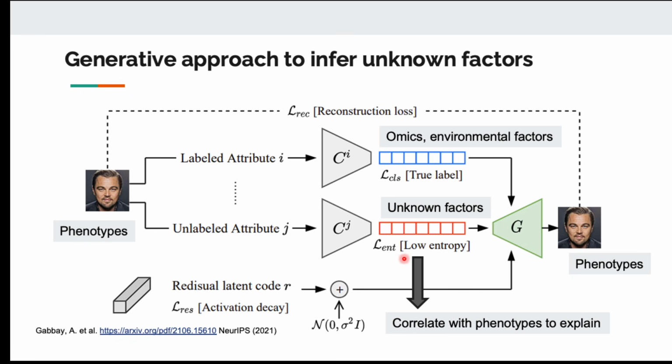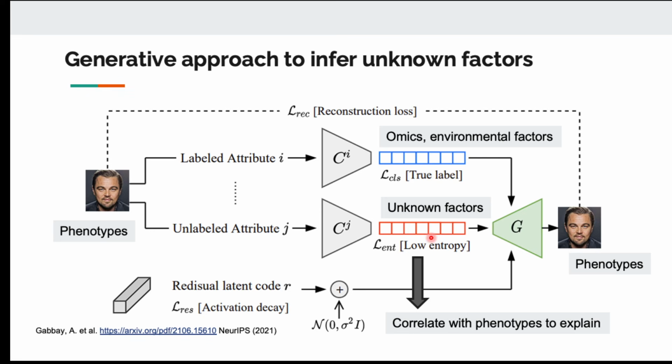If we want to understand what these unknown factors are, for example, we can correlate them with the phenotype that we collect. Which phenotype is produced using the known factors? Some phenotypes may be based on the age of the animal that we know. Some phenotypes may be based on the nutrient level that we know. But some phenotypes might be produced by some of these unknown factors.